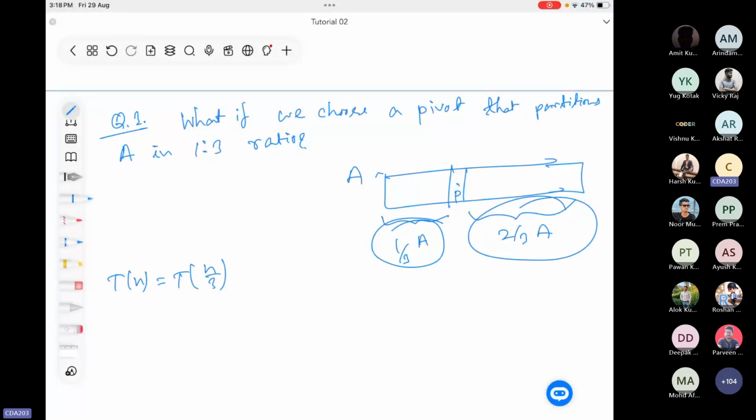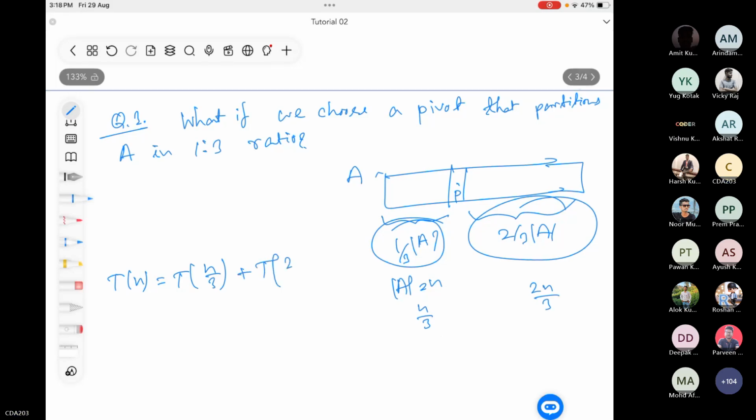So if the size of A is n, it will be partitioned into n by 3 and 2n by 3, plus order n, which you can write as T(n/3) + T(2n/3) + Cn.